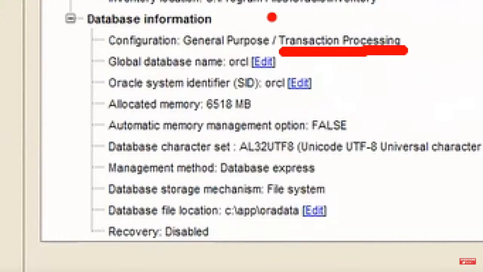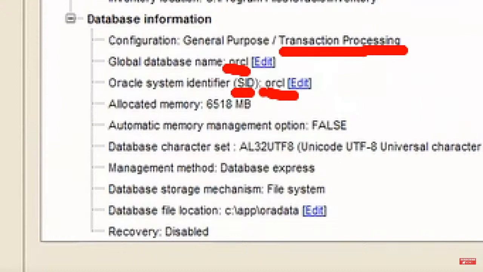So transaction. Next, what is your global database name? ORCL. This is what I said. SID, System Identifier. Your global database name is nothing but the SID name. That's why the SID name is asked. Whenever you use Java, .NET, Python, PHP, or any UI form designing application with any technology, when you connect to the Oracle database software, what is your SID name now? ORCL.